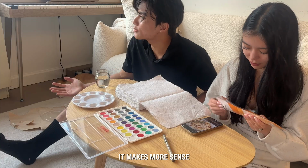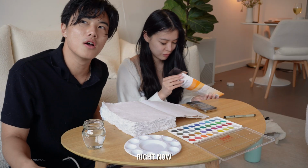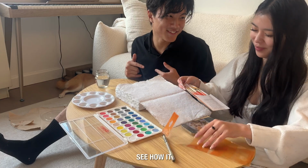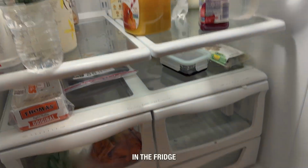So I'm going to go out and get ingredients. It makes more sense for me to get the groceries right now while she paints. And I'm going to come back and see how it turns out. All right, let's see what we got in the fridge.